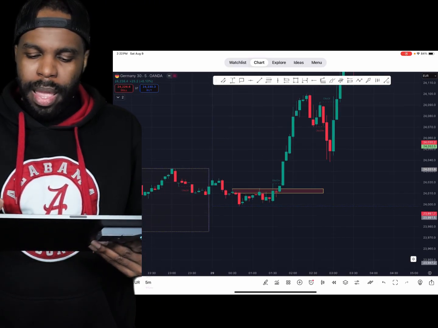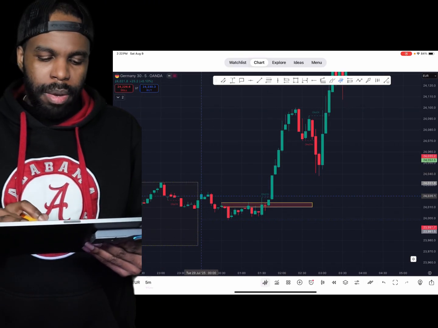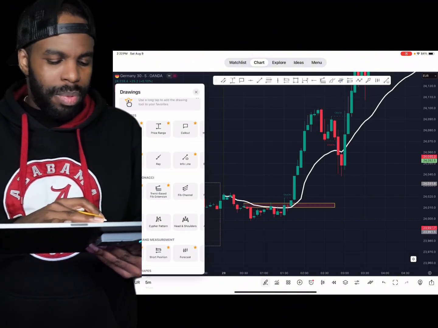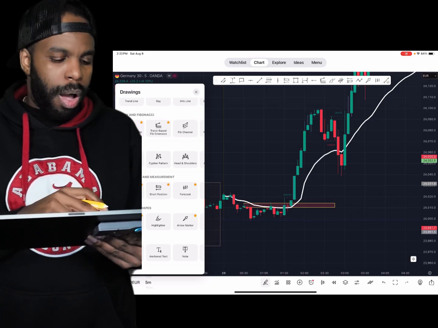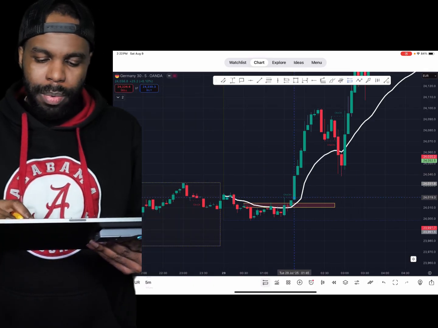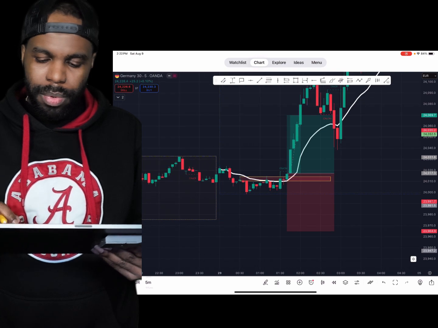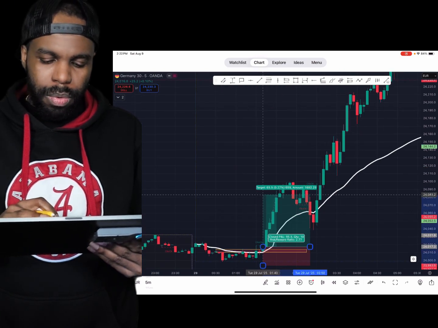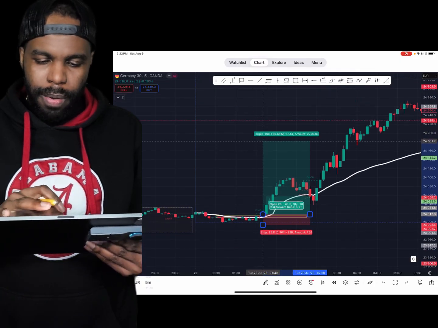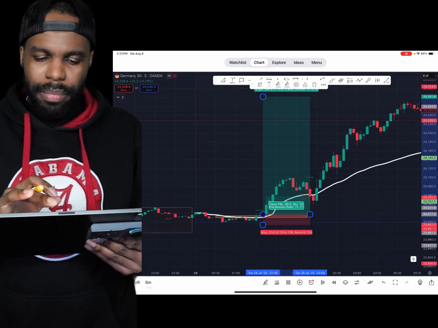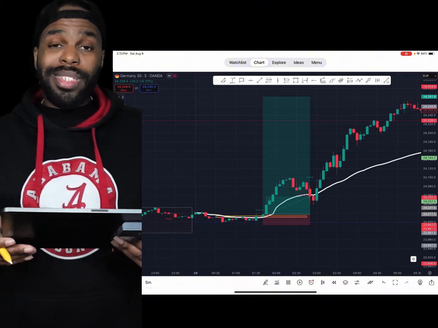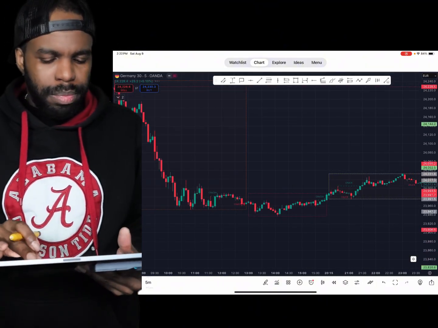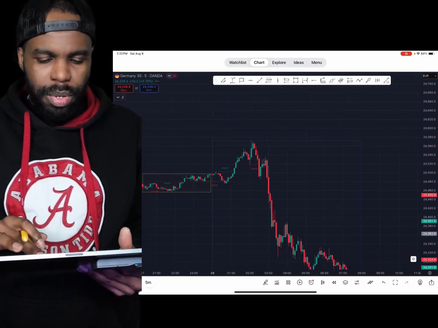Okay. Now all I need to do is just put on my anchor VWAP, and once I see that break of that VWAP and that breaker block, I'm going to go ahead and get in a trade. Okay. Put my stop just below there, and could have rolled it up. I would have went for 100 pips, but you could have got almost 300 points out of this. Okay. Let's keep going. Let's see if we can catch some more.